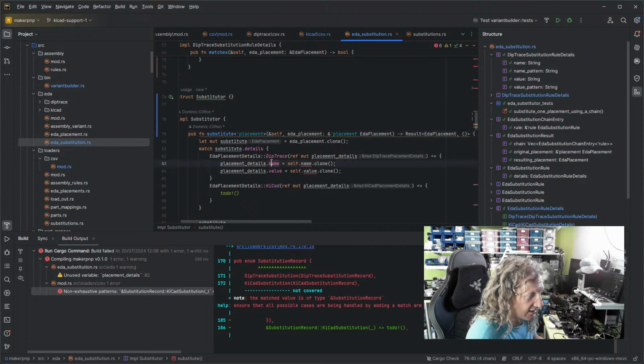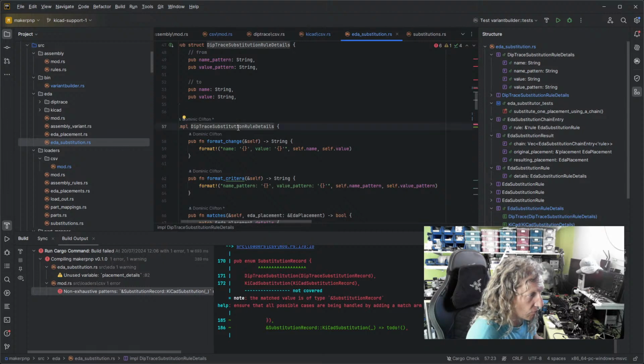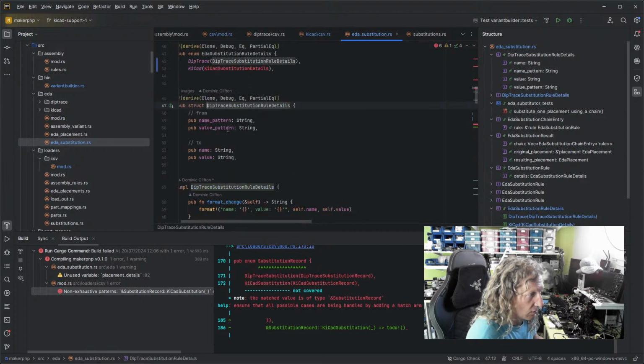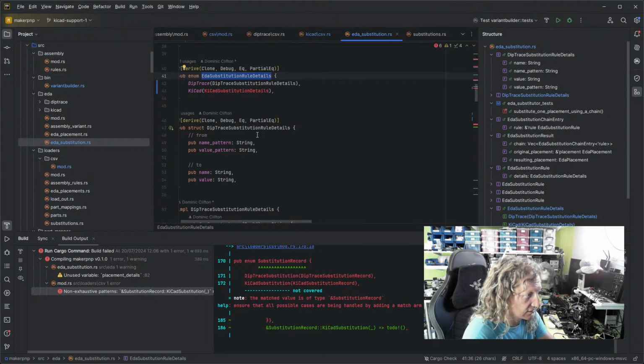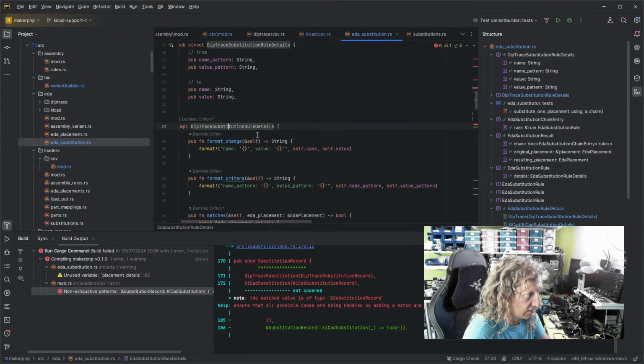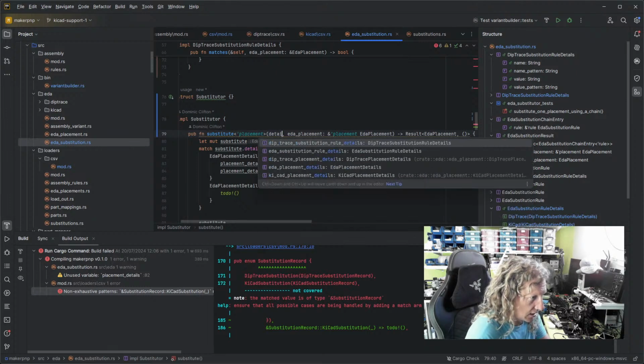Yeah, but then you can't access this. Where's this used? This is used here. So we need to pass this in, I think. Here.